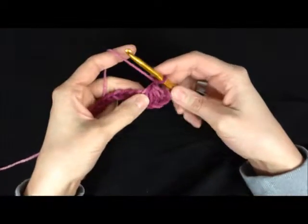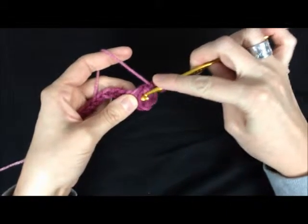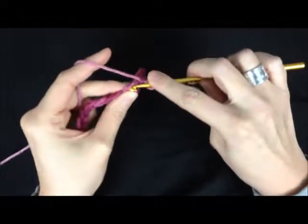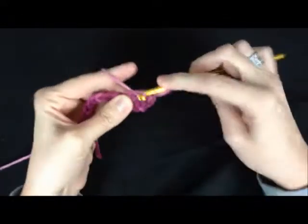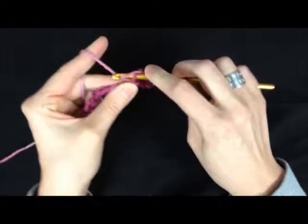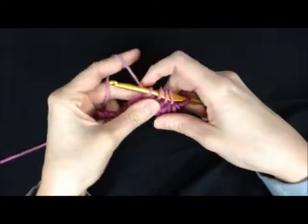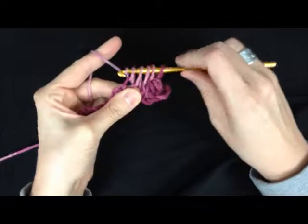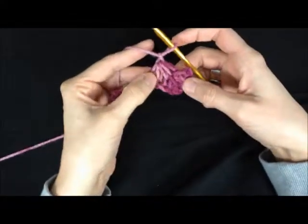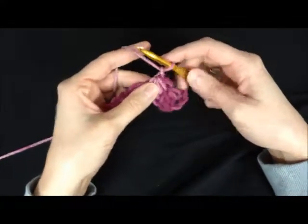So then to make the next one, you're going to go in, put your hook into the middle stitch of your daisy stitch and drop a loop, and into the last stitch of your daisy stitch and pull up a loop. Then you're going to go into the next working chain and drop a loop, and the next work in the chain and drop a loop. So you should have 5 loops on your hook again, yarn over and draw through all the loops on your hook and chain 1. So you've made your second star stitch or daisy stitch. You're just going to repeat that all the way down the row.